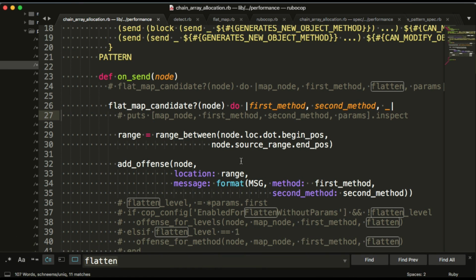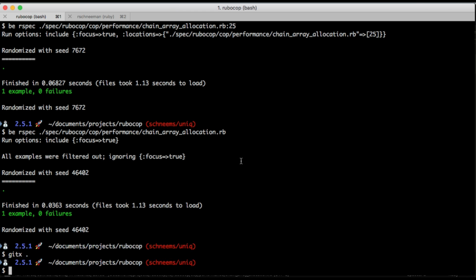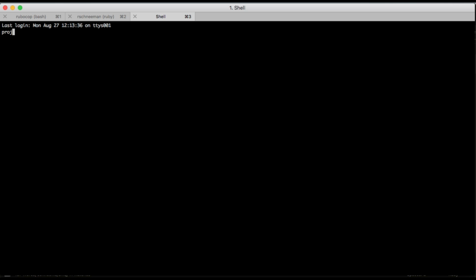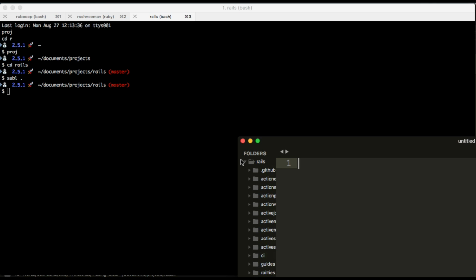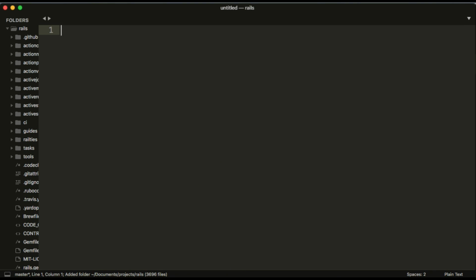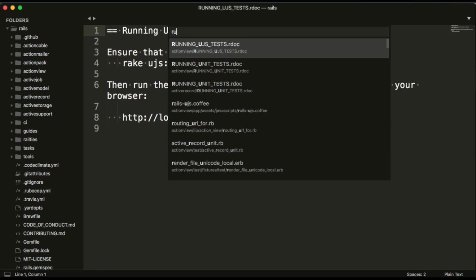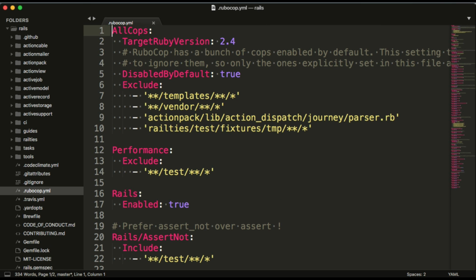All right, now the thing I'm really after is I want to get into the Rails code base and see what this looks like. Okay. Let's see. RuboCop Performance.